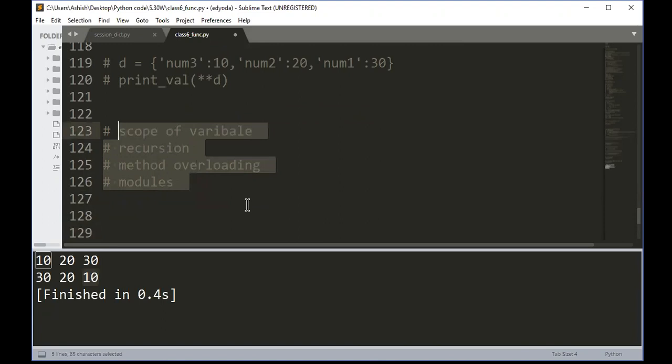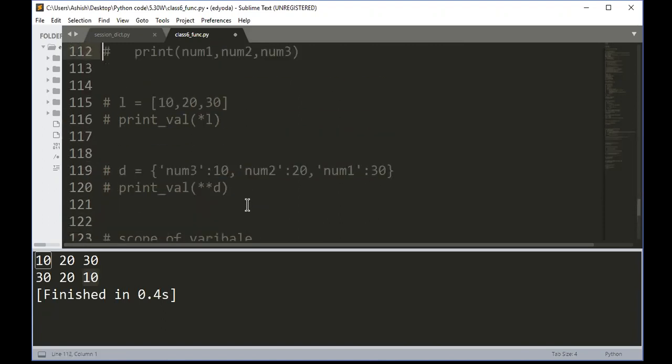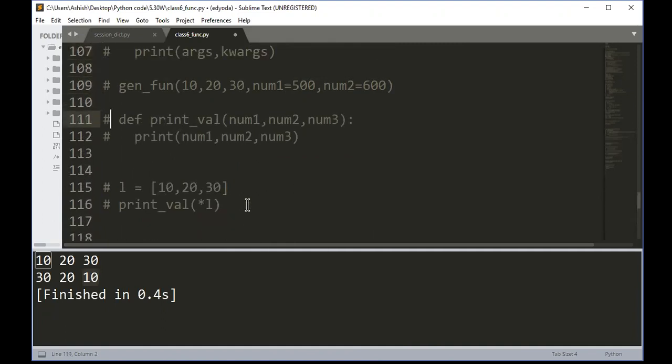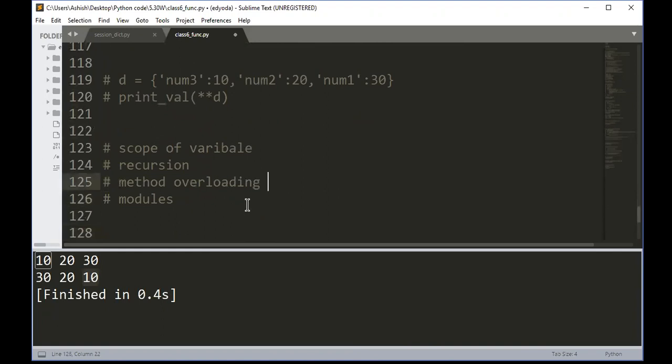Are we specifying data type anywhere while passing the value? No, right? So that is the reason we don't have that case of data type. That is the reason Python does not support method overloading. The reason it does not support it is because it does not need method overloading.